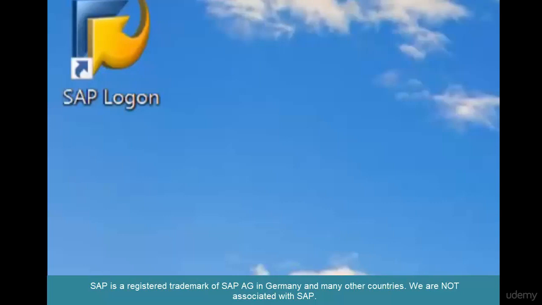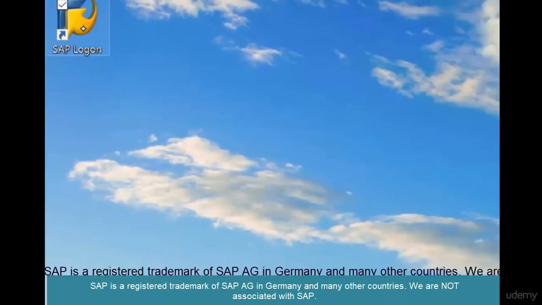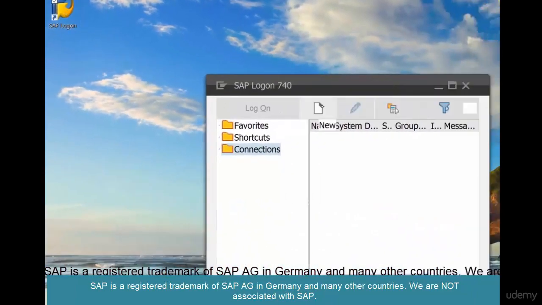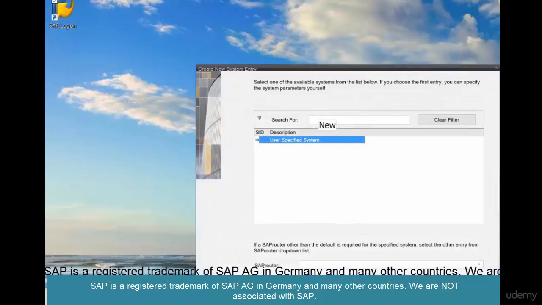So the next step is you want to get connected to SAP. It's like clicking your browser, opening it, and then typing in an address, right? Like Gmail or whatever. So the service that you want to connect to will be entered in the browser. Similarly, open the SAP GUI and click on this new icon.